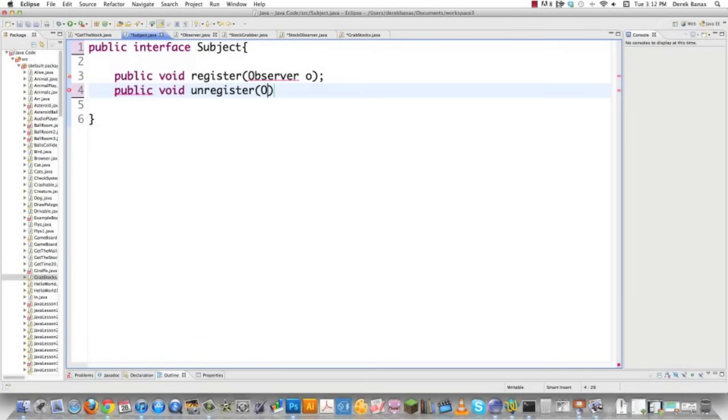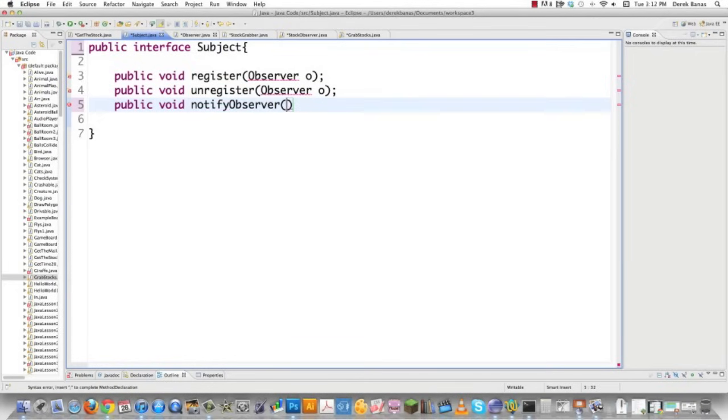And actually one of you guys, right before I decided to do this tutorial, asked me to use the observer pattern with threads. So first I'm going to present it in a simple way, and then I'm going to present it using threads. But you definitely don't need to use threads if you want to use the observer pattern. It has nothing to do with threads. And there you go. There's your subject interface.